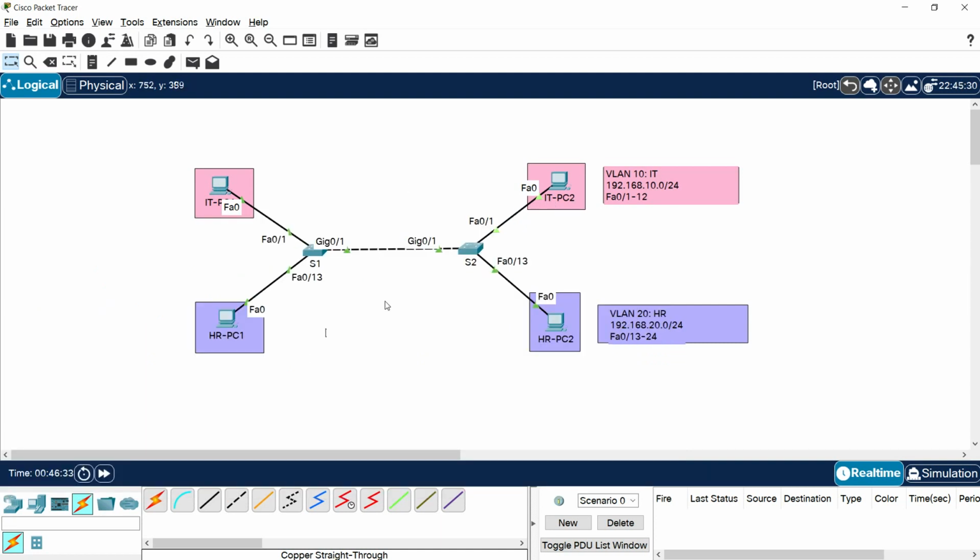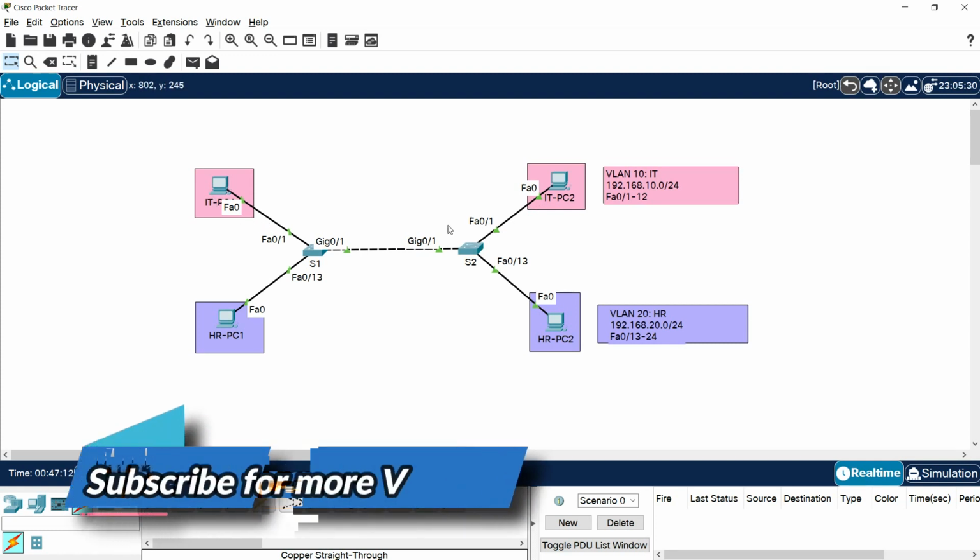No, it's not going to communicate because we can see this IT-PC1 is in VLAN 10. This port fa0/1 we assigned to VLAN 10. But this interface G0/1 is in the default VLAN. And here this port fa0/1 we assigned to VLAN 10.